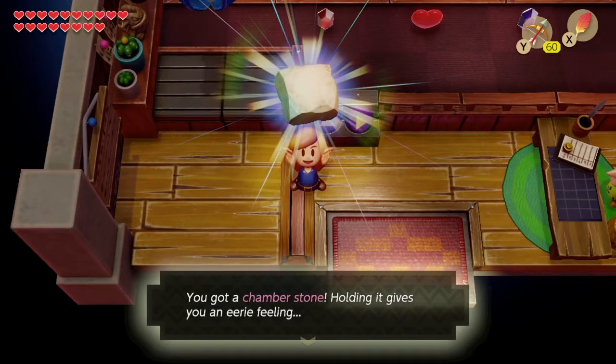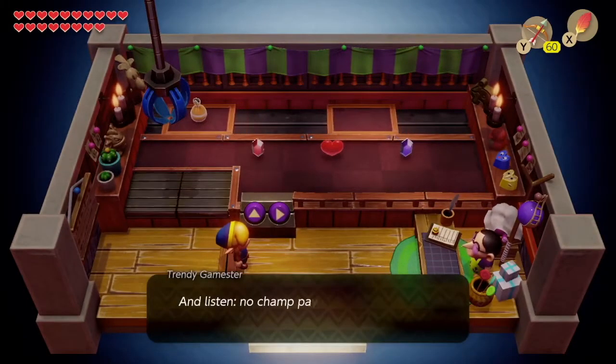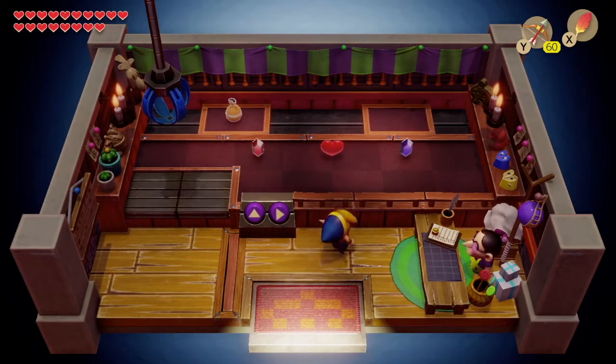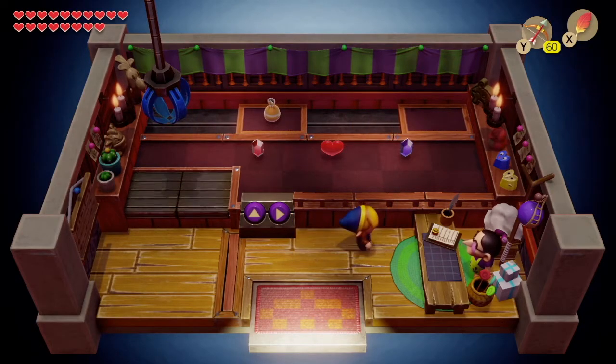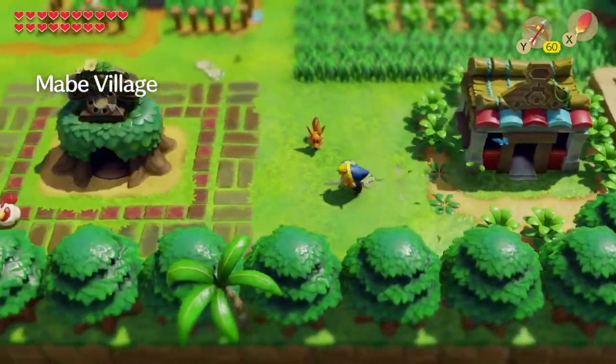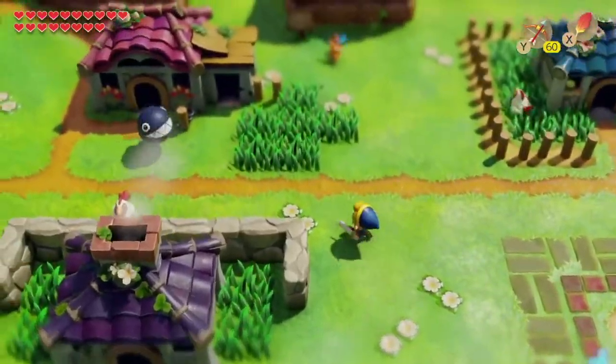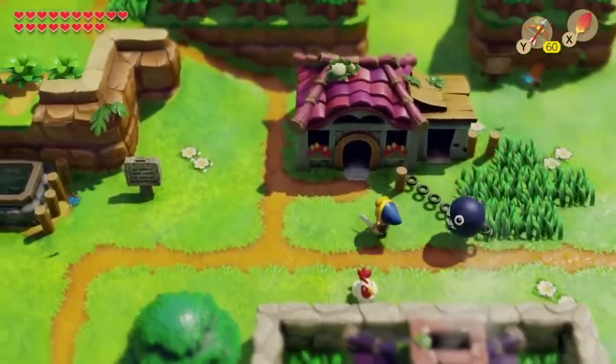So that is our 5th Chamber Stone. And listen, no champ pays more than 5 rupees to go in my establishment. So now, if you want to do the rupee farming method of getting the red and the purple rupee, you get even more of a profit now, because you get a discount. I know we got the Chamber Stone already, but we should go place the figure. It's only fitting after all that effort.